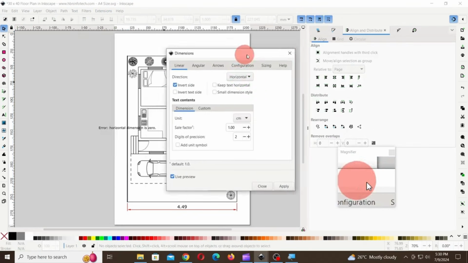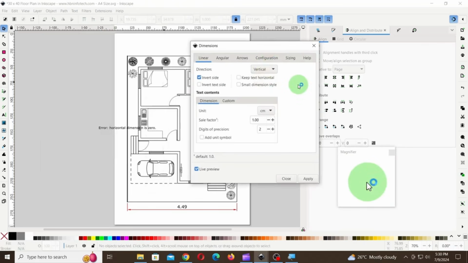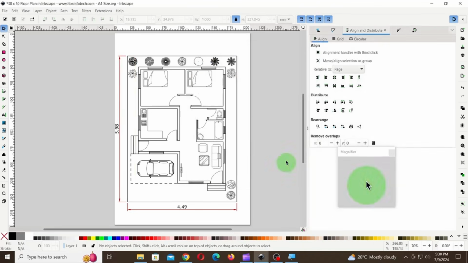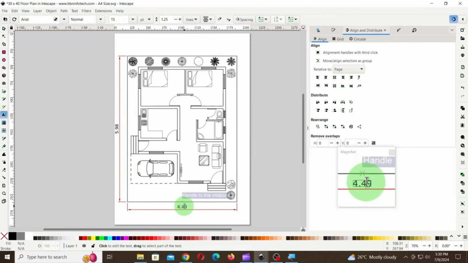If you select a wrong dimension type, you get an error, so select exactly. Since this is a scaled drawing, exact dimensions are not shown.